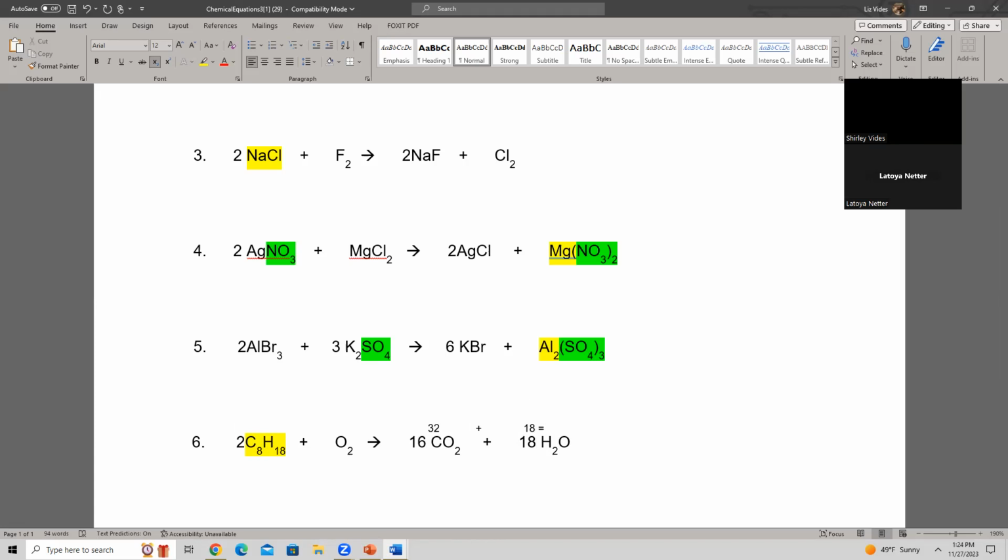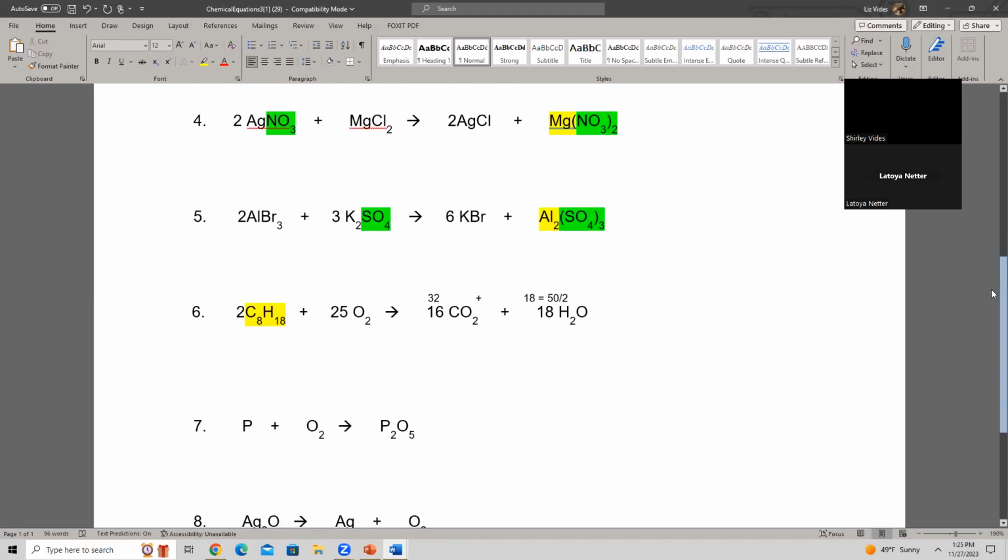We got to add that, because that's how many oxygens you have on this side. See how you have 16? And so that puts you with 50. 50 divided by 2 is 25. There you go. Now you're balanced. Yeah, I know, huge numbers. That's because you have a lot of carbons, a lot of hydrogens, so everything has to come up.